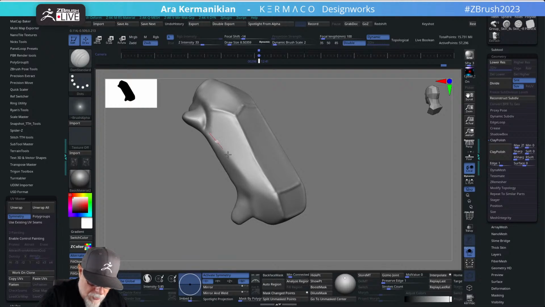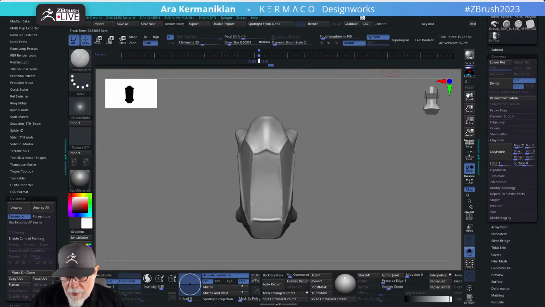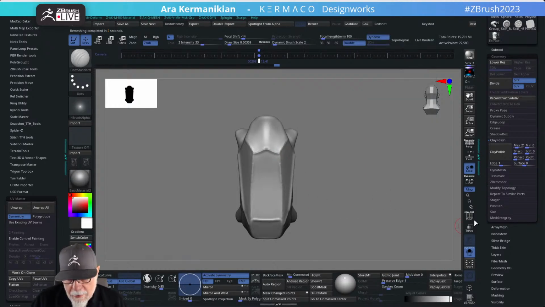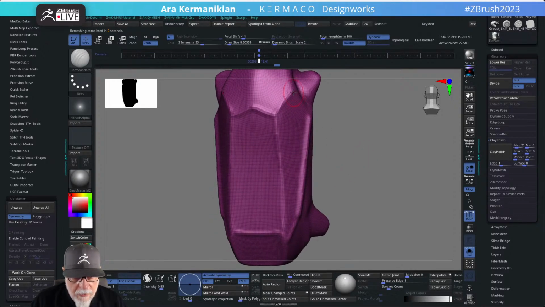Start, hold shift down, press alt, go all the way to here. Okay, and then like that. All right, let's see if this does any better. I just want some loops along these lines. Let's see if it adds them. Kind of does. Yeah, that worked.